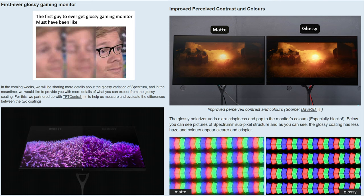Glossy wins over matte all the time, except you will get more reflections. For example, I do have the Dell S2715H 1080p glossy monitor, and that monitor — even though I've gotten all these new monitors, even the LG 27GP950 — put them side by side in a medium ambient lighting room, even at 1080p, the glossy image of the Dell looks to have much more depth. That's why glossy screens are really good for TV usage, because it's just a much more enjoyable picture. Destiny 2 looks so crisp and deep in the black levels because it's a glossy screen.